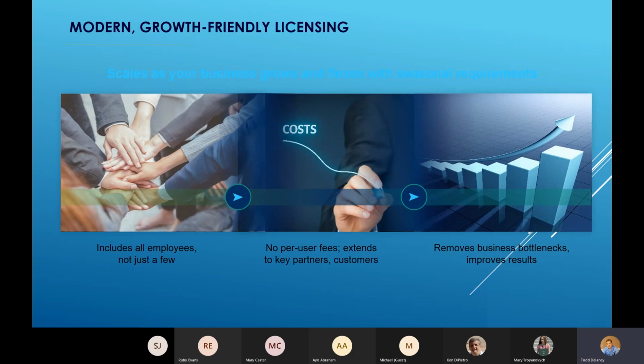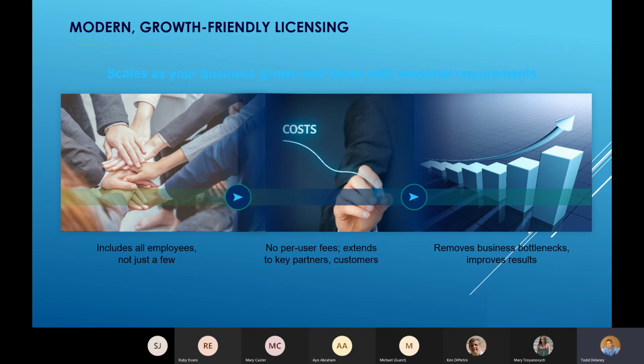Another thing that's quite a bit different about the way that Acumatica handles things is unlimited users. So there's no per user fees. This allows you to extend this out to customers, vendors, other partners, or all employees as well. And you'll see there's reasons you want to have all your employees have access to Acumatica. You can control what access they have by roles. They don't necessarily need access to everything, but it's not just timesheets. It could be approvals. It could be project. It could be any sort of reporting information that could be relevant for their job.